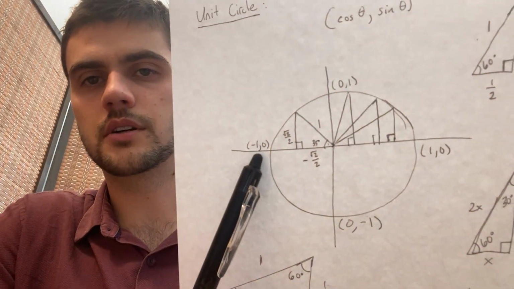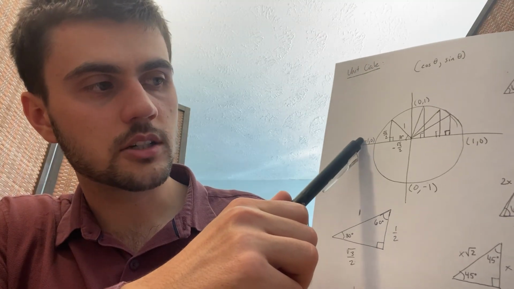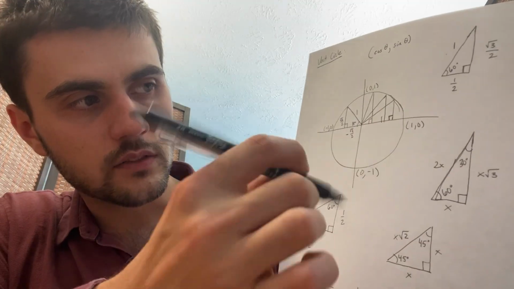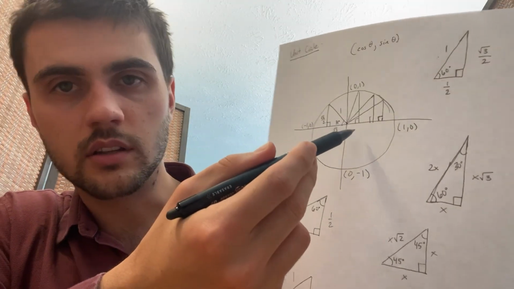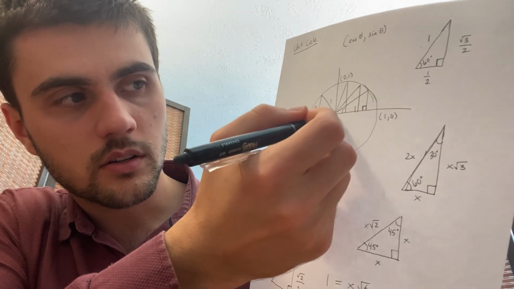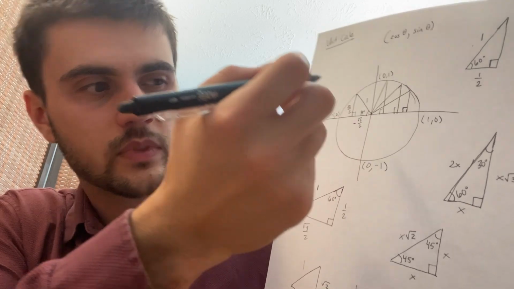So for these that don't actually have triangles, like -1, 0, the -1 is actually going to be the cosine and 0 is going to be the sine, because when you're drawing the triangles in here, the cosine is going to be the x-axis, so it's going to be the x value. So I think that's fine now. I'm going to jump into Alex and actually do a lesson or two, because I think I got the unit circle pretty good on my own conceptually. So talk to you in a bit.